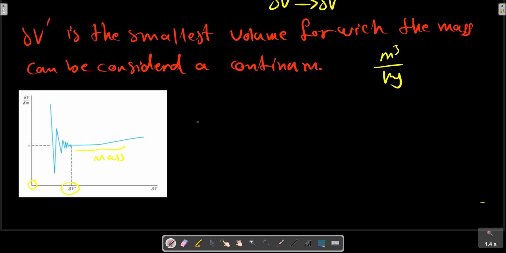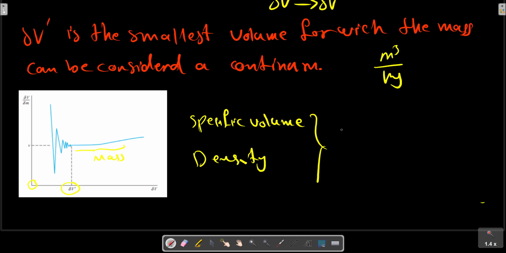So we have a specific volume and density at a point of a system. In a given system we should speak of the specific volume or density at a point in the system and recognize that this may vary with elevation. However, most of the systems that we consider are relatively small, and the change in the specific volume with elevation is not significant. Therefore, we can speak of one value of a specific volume or density for the entire system.